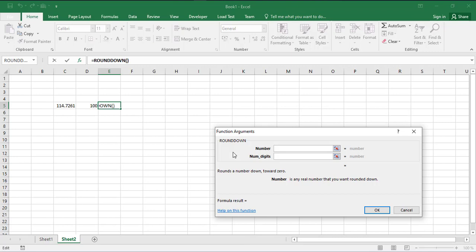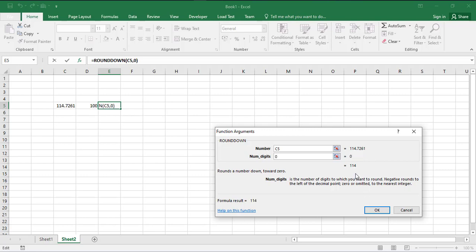Now we are going to round the number as we did for the round function. You select the cell that you want to round. So you want to round C5, you click on it, then you come to this side. With this, it's the same way. If you want to round to the nearest tens, to the nearest 100, or to one decimal place, you can still do the same thing as we did for the previous function. So let's say we want to round down to the nearest whole number. So you hit 0.